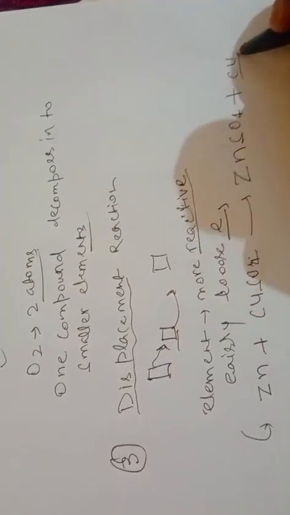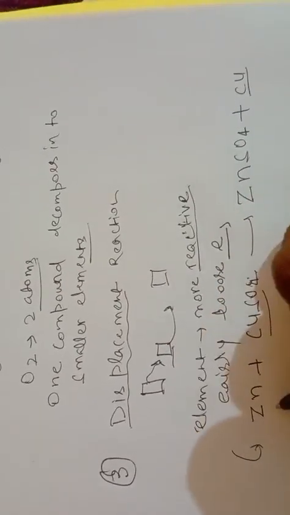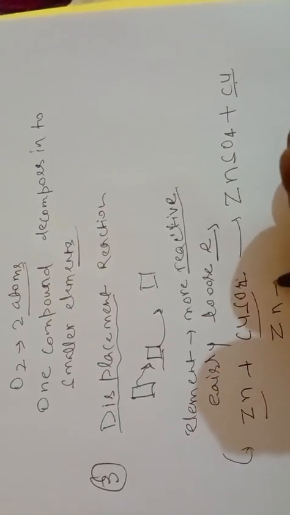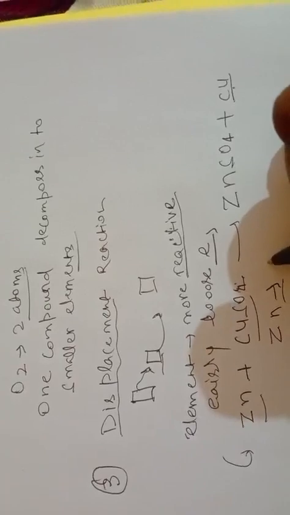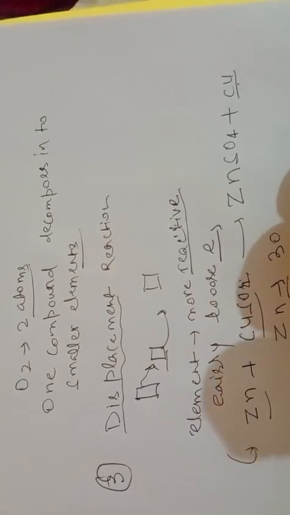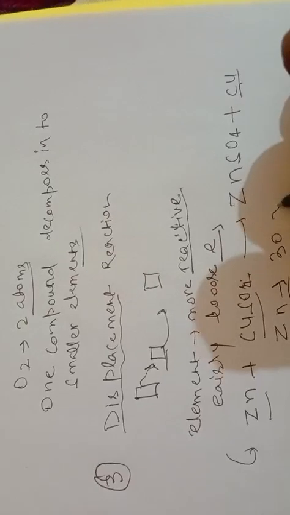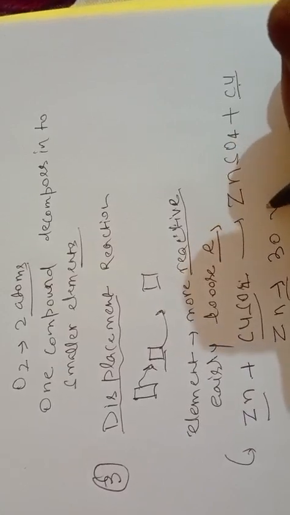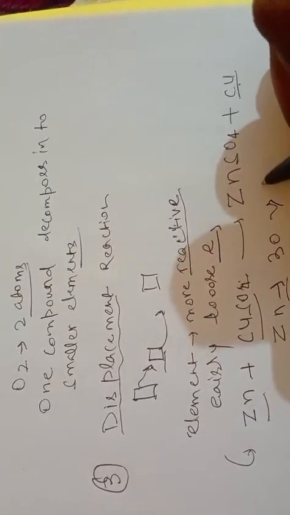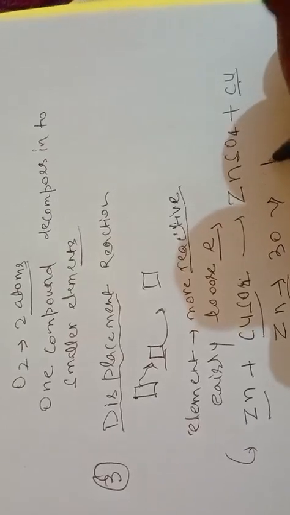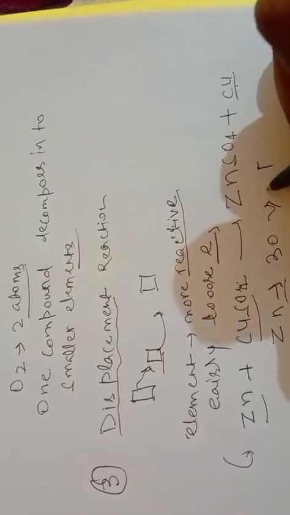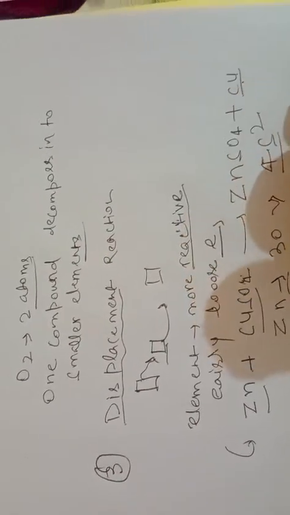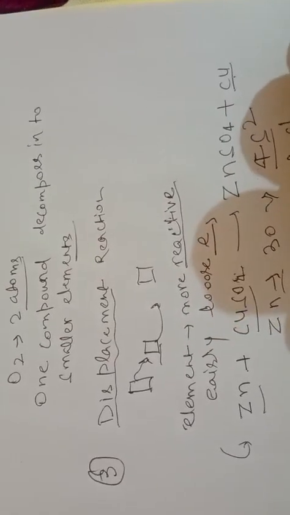So it displaces copper from copper sulfate because zinc is more reactive than copper, because zinc has a total number of atoms of 30, while copper has 29. And then we can also see that if we try to write in the chemical way, it keeps the last shell as 4s2, and copper can give you 4s1.